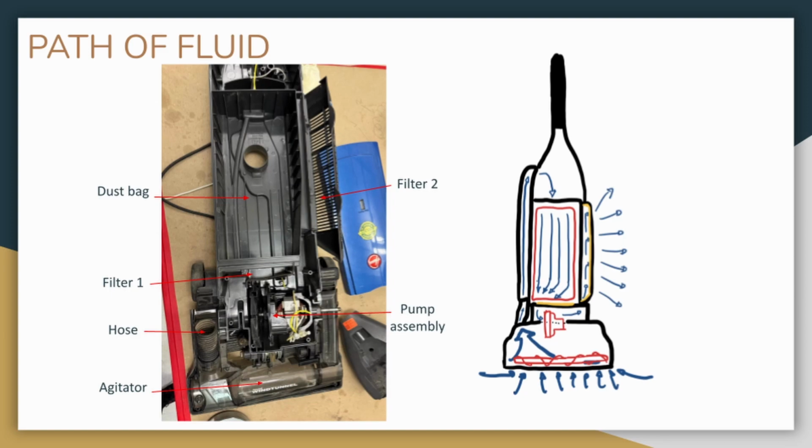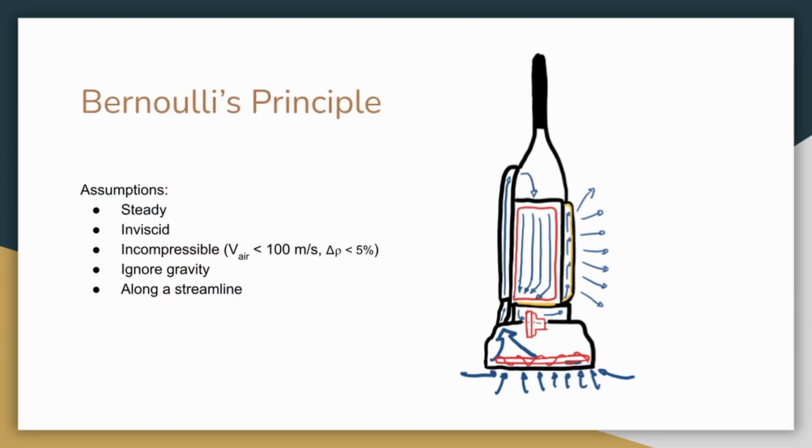The ambient air and dust particles are drawn in by the agitator and the airflow generated by the motor impeller assembly. This air then travels through the intake housing towards the assembly, which connects to the dust bag chamber. As a through-flow system, the air passing through the motor must be effectively filtered. Therefore, there is a fine filter at the end of the dust bag housing that prevents smaller particles from clogging the motor impeller assembly. After that, the air is filtered again to remove all particulates before being released into the outside. The total energy of the air does not change as it travels through the inlet and the hose.